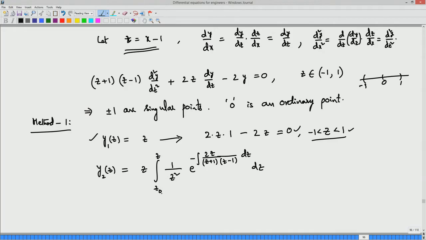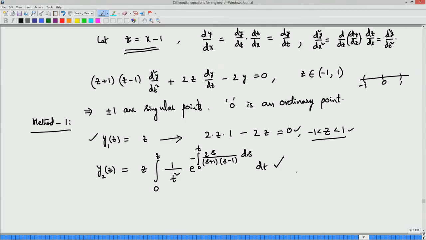So, you choose z naught as 0, so you can also do this from 0 to z. Then this becomes some t square, you make it dt, and this is some ds, with s minus 1, s plus 1 and 2s, also from 0 to t. So, we want a function of t. You can actually calculate this and see the expression.